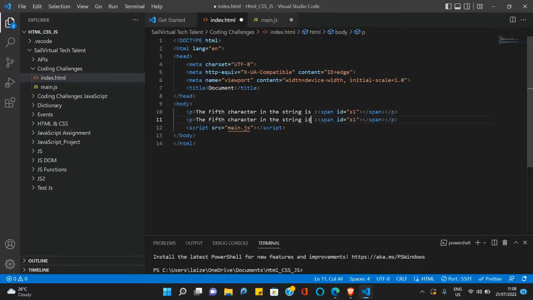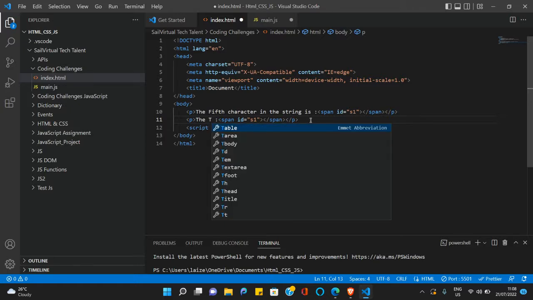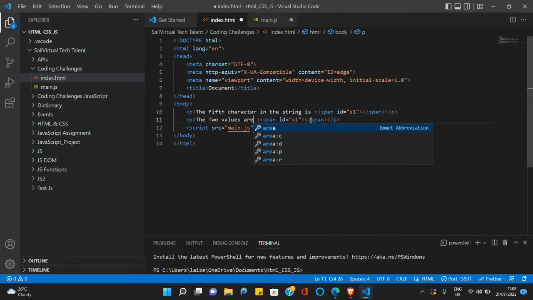So here I'll just say the two values are, and here we would have if they are false or if they are true.